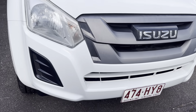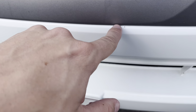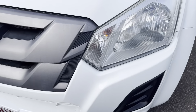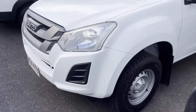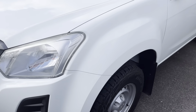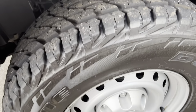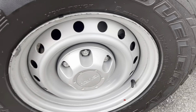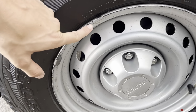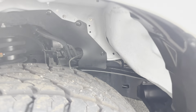Obviously you just got your headlights there. That Isuzu front grille. A couple of very tiny little stone chips just there. Obviously nothing major. If that's a major concern to you, I can have them brush touched as well, so they just get a little bit of white paint and touch that up. Zoom out for a second here. Go back into the left hand side, and that's all nice and clean as well. All right, again, heaps of tread left in the Bridgestone tyres there for you. And again, just a couple of light little marks just on the outside of that wheel there. Otherwise, all nice and clean underneath.